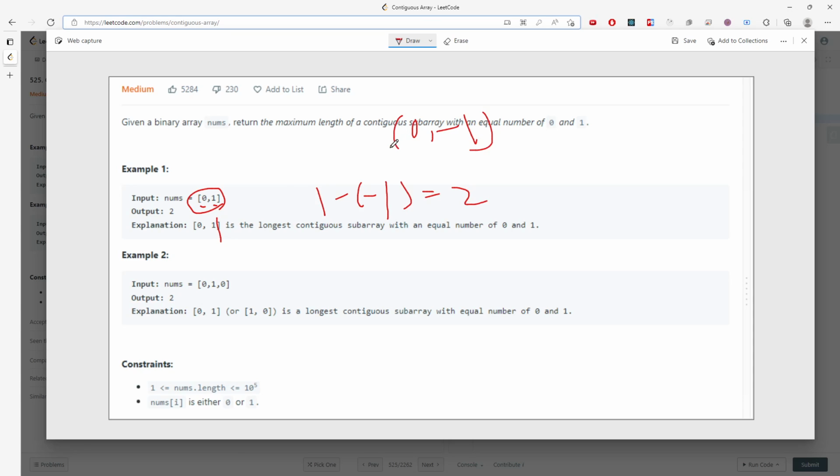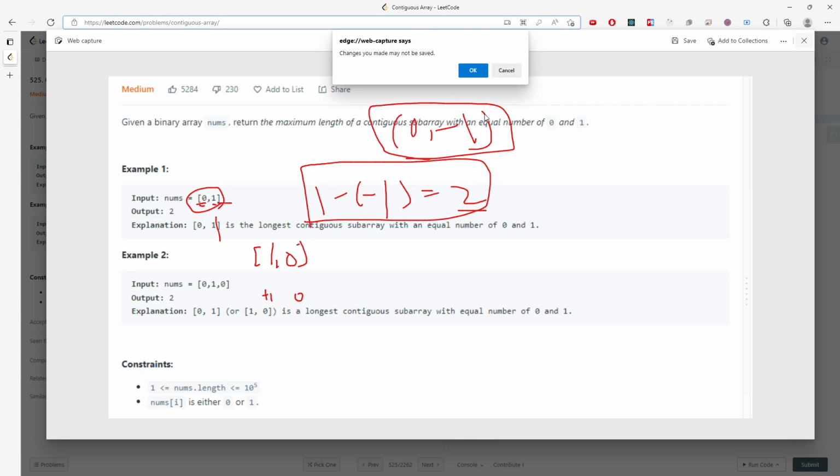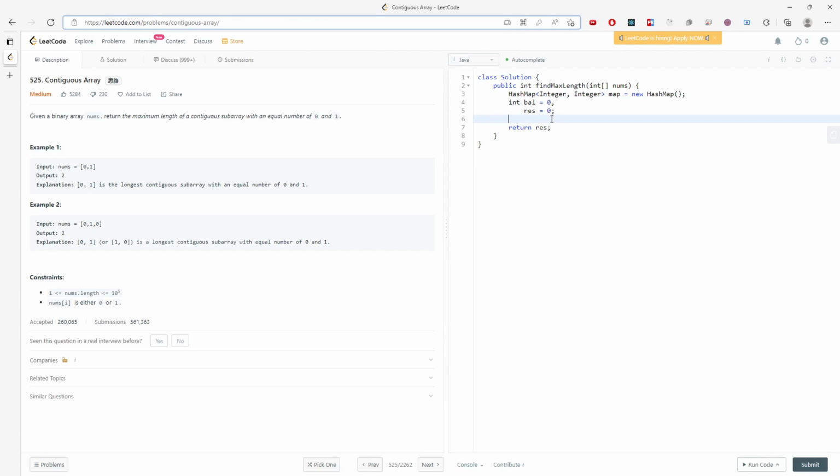So I will find the maximum length for 0, 1. If the array is 1, comma, 0, it's exactly the same thing. The starting balance is plus 1, and then this one's negative, you minus 1, so it becomes 0. So you're still using the default value for the map. So I'm saying map.put 0, negative 1.